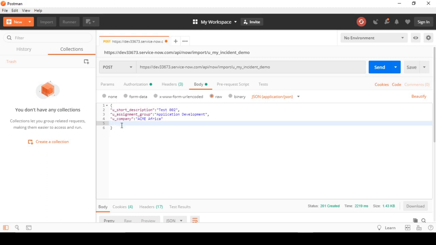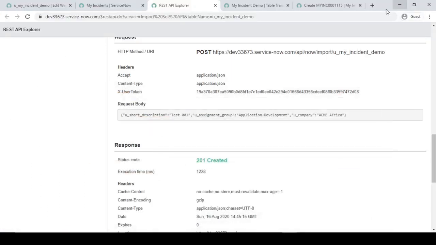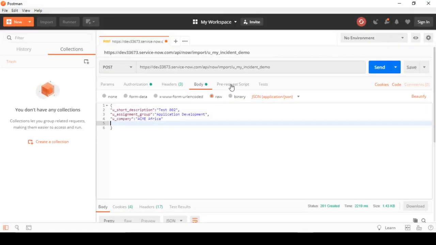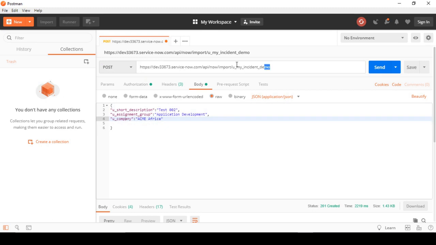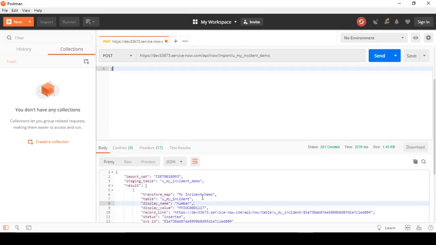If you want to have something like state, priority, anything, you can just tell them and configure it based on that, right? So that they can provide you the data in this format, and they will be using this URL, basically the endpoint, in their tool. Fine, so let's cross verify it, guys.